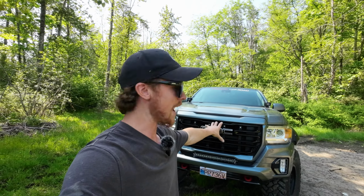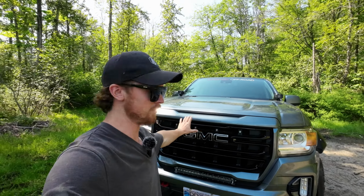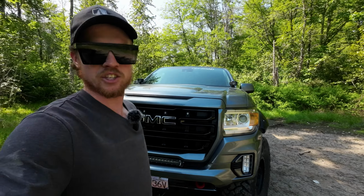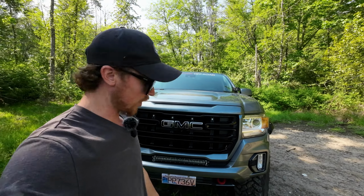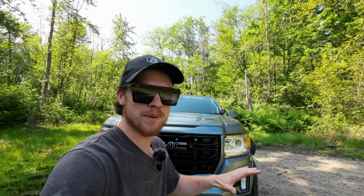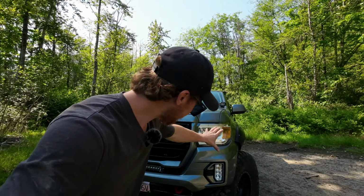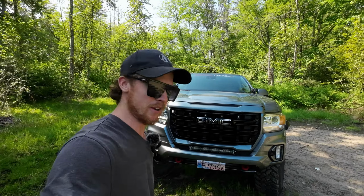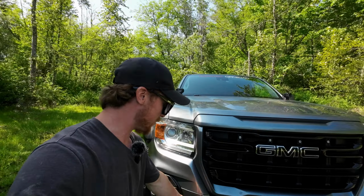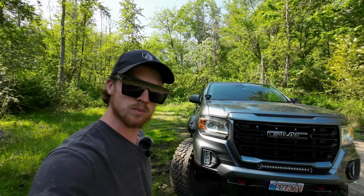I got it painted to match and left the inside black, paint matched the outside, and now it looks like that. While I was at it, I got new fog light bezels because they're the same coating, they chip. And I also got a new lower bumper piece, because I may or may not have hit a stump, but we don't really talk about that. So we got it all paint matched now, so it looks better in my opinion. It all matches and flows together. The Denalis have this paint match, so that's where I got the idea from, and I think it looks better. It ties it all together. Looks way better in the front now.